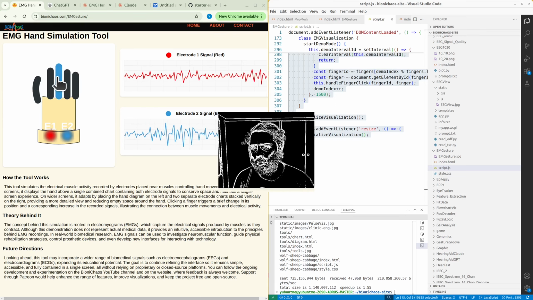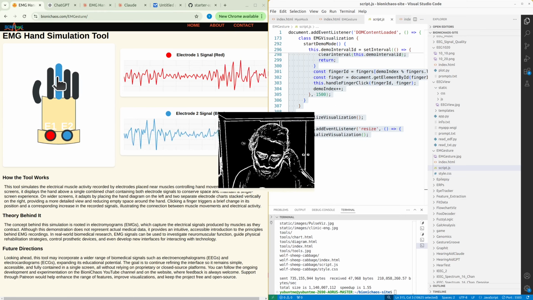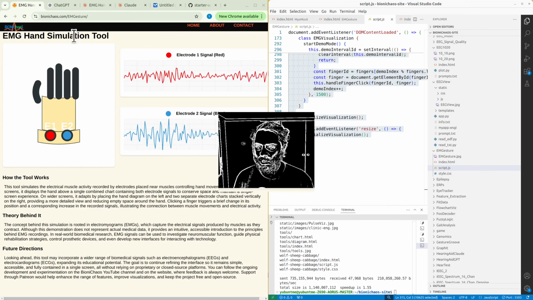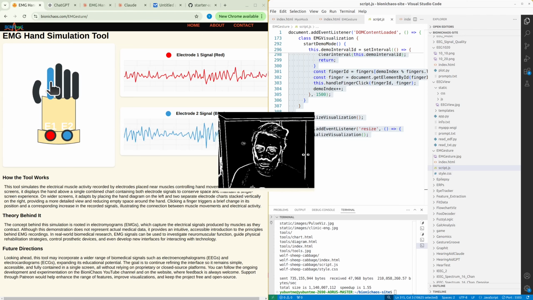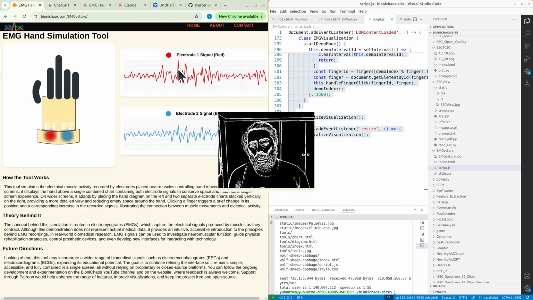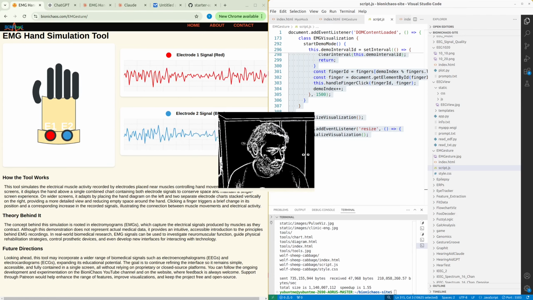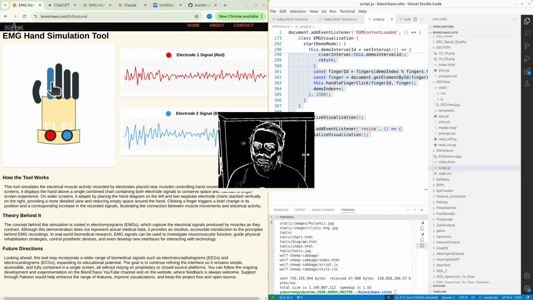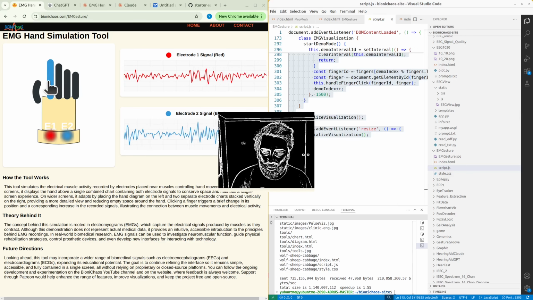Okay, so when we're loading the page, we have this demo mode. Those are fingers, and each finger will move one at a time, and the signal simulation will adjust accordingly. However, we need to make it clearer that the user can actually take over.